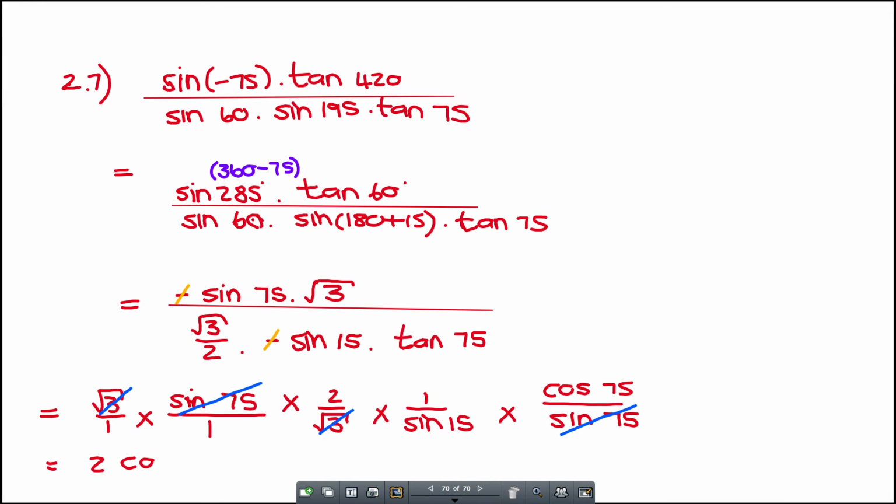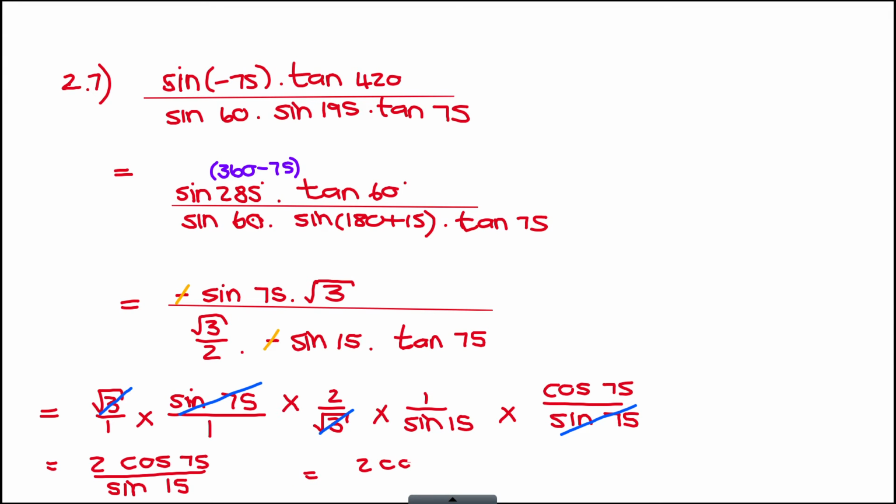2 cos 75 over sine 15. Nee, en nou, sien jy daai 15 en die 75, gee saam vir my 90, nee, en dis my clue dat ek kan gaan co-functions gebruik. So you could have said 2 cos 75, and let's change the bottom. That would then become cos 75. So my finale antwoord is net 2. Het julle hom?